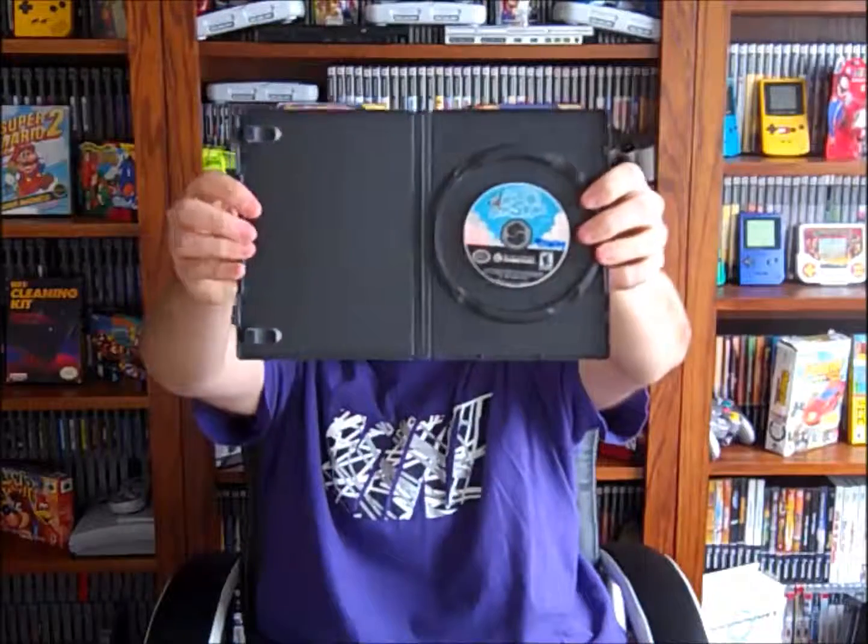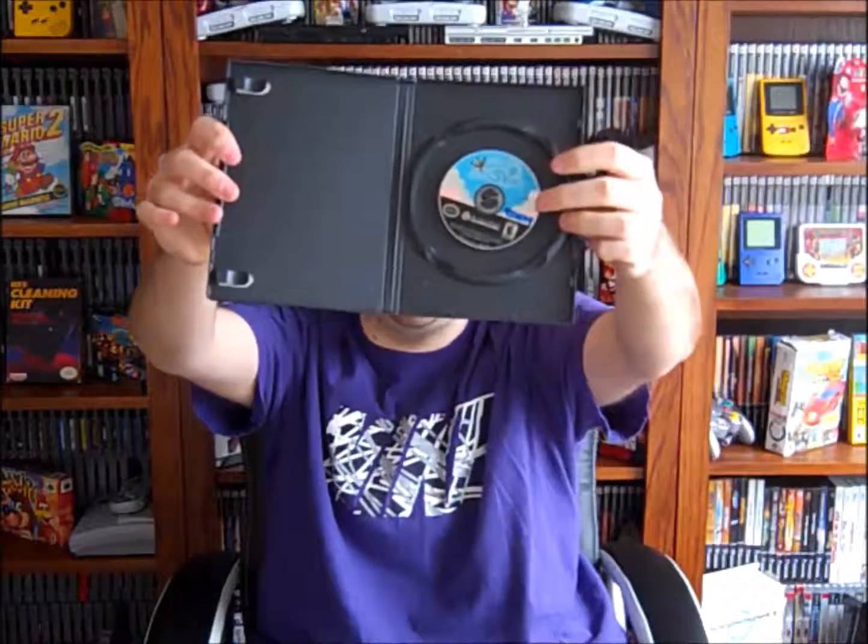The disc is in here now, not complete, excuse me, it's missing the manual and everything, like I said, but the disc does have some numbers on it because it was a rental, and the disc was in very bad shape. There was no way it was going to play without being resurfaced, but now it looks beautiful, and it plays very nicely. So yeah, $5 plus the $3 for fixing it, so $8. I could probably sell this between $30, $35 the way it is, just because people are buying them at $40 easily all day long for the complete ones. But if someone wants to play it, they'll easily pay $30, $35.